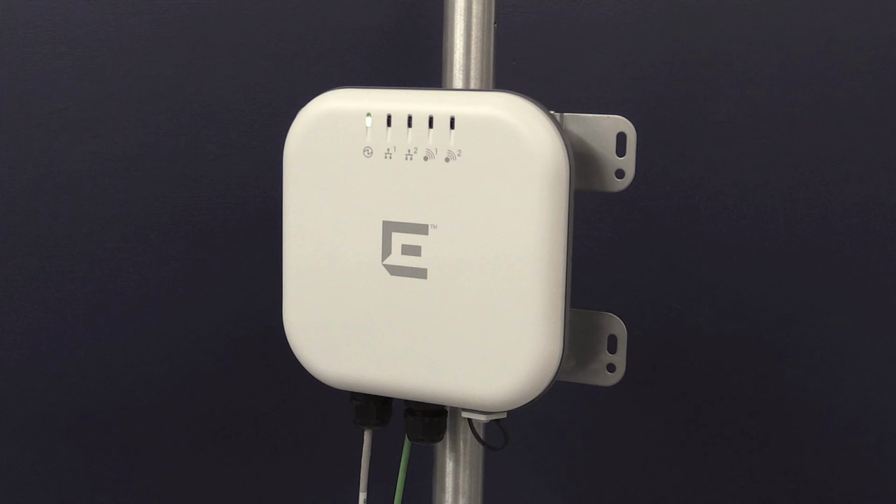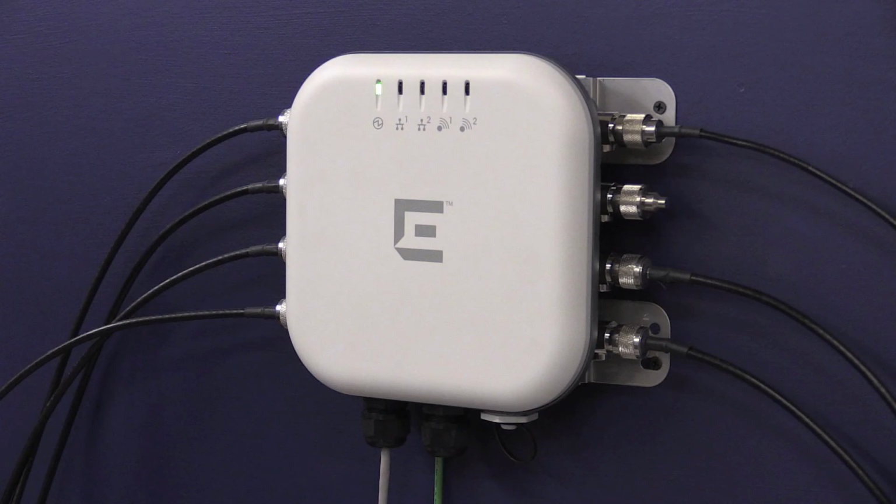You have now completed the physical installation of the WS AP3965. If you have further questions, please see the Extreme Networks documentation site and the installation guide.